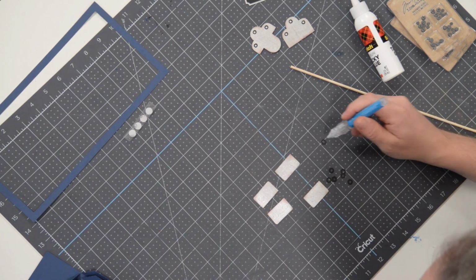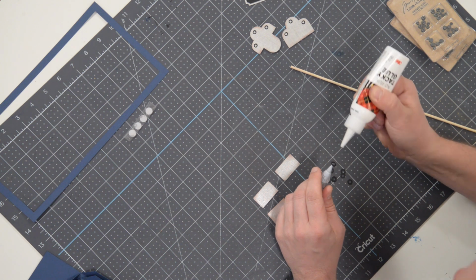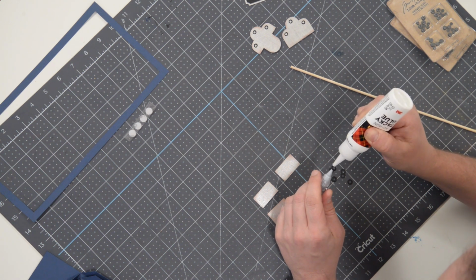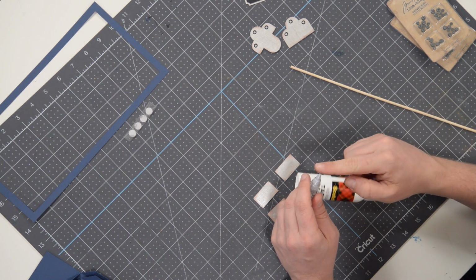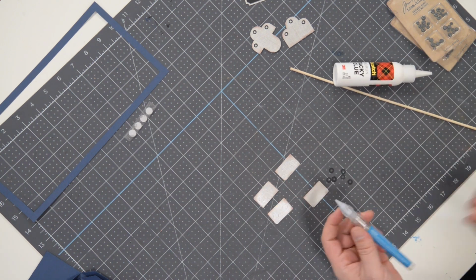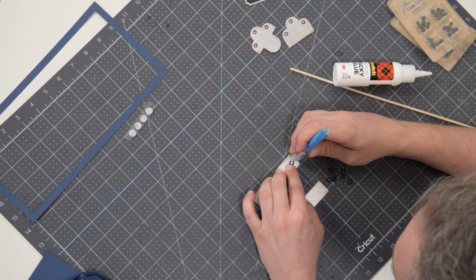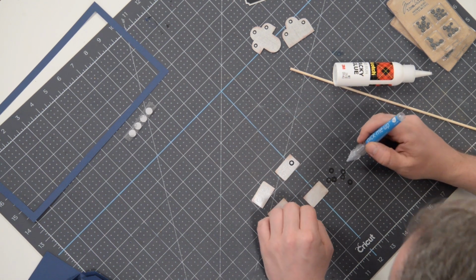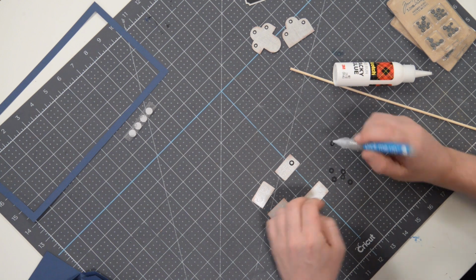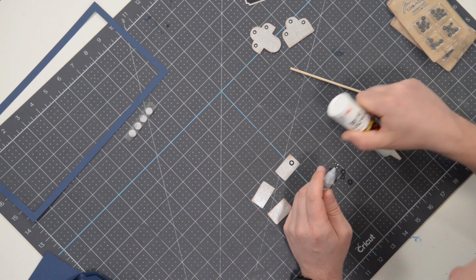I would definitely use a little pick-me-up tool here to help you get these in place. Just squeeze a little bit of glue out of the bottle and then just dab it. You don't need to keep squeezing more out, and I would hit that with your finger too to thin it out so you don't get glue going all over the place. And you'll notice on these, we have little markers to help you with the positioning of each of these little donuts, okay? So let's just go through, get all these in place, and then we can start moving on to building the actual tackle box.